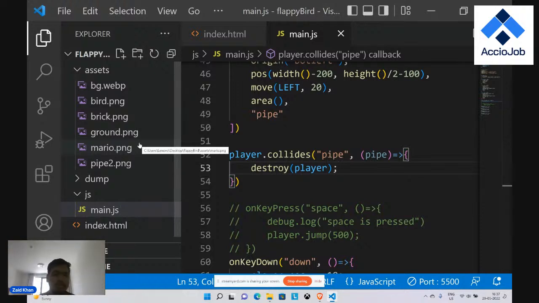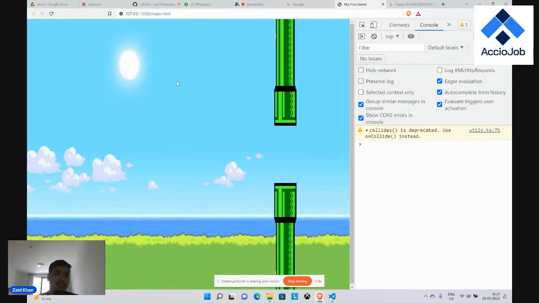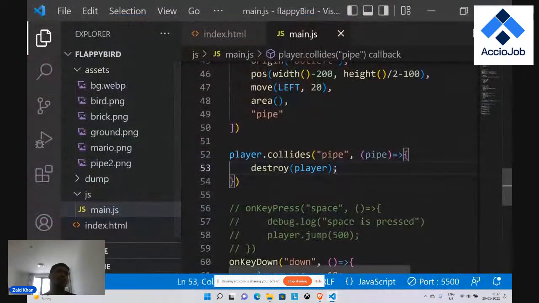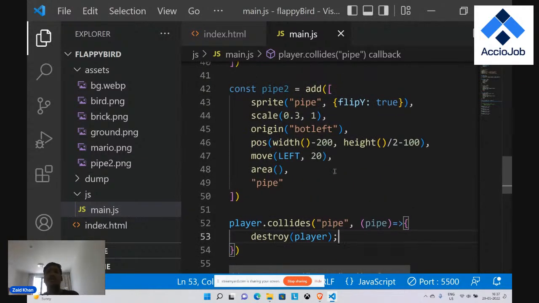Before we get back to it, let's talk about screens. So basically, this is one window, right? One screen that we have. What will happen if I lose the game? What will happen if the player touches the pipe? The game should end, right? And it should show you that, okay, the game has ended. Somehow this should be the case, right? Or it should be redirected to a different page.